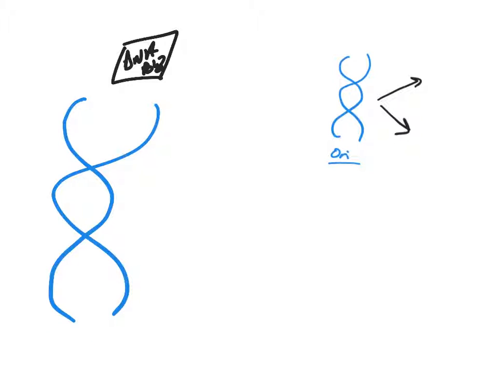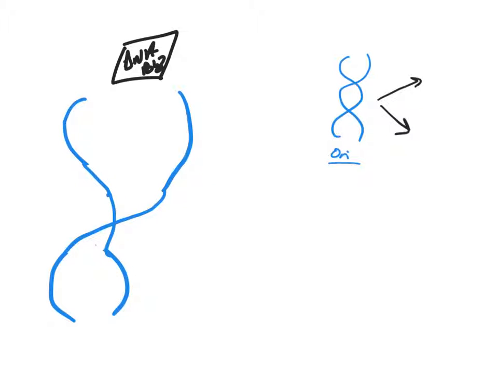So you're going to get a replication bubble, remembering that you have to open up the strand. The strand has to be unwound so that you can actually access the code. The code is a nucleotide base that's off the sugar phosphate backbone. So you're going to have this open, big, what we call replication bubble, and DNA polymerase is going to be in that. And wherever you have an A, let's say I have A, T, T, G.